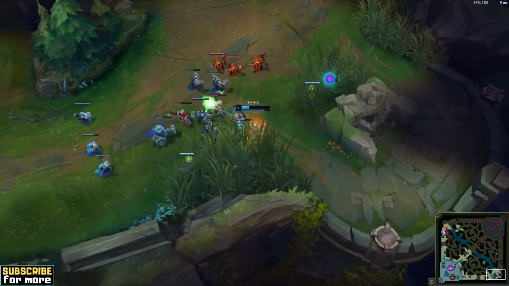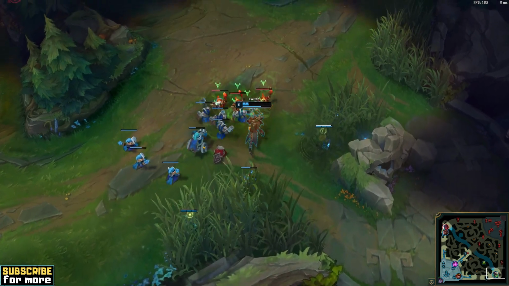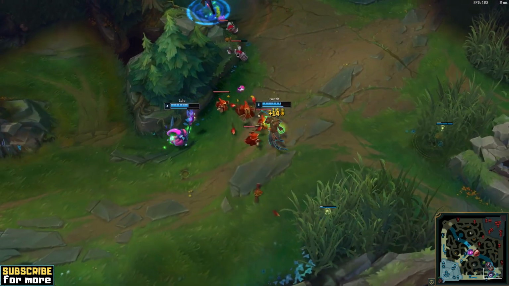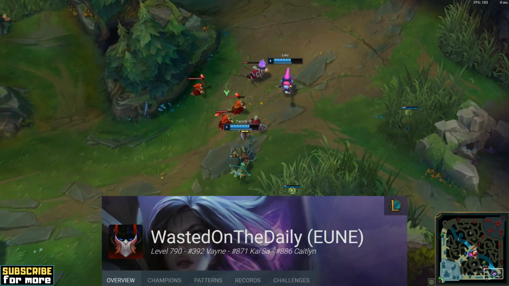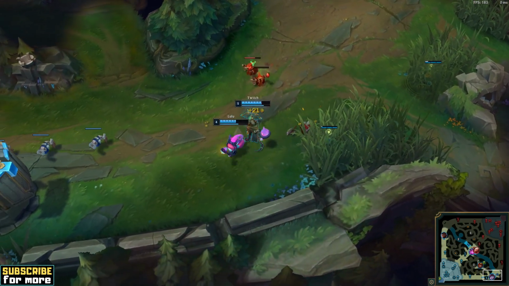While Twitch loses to hit and run strategies, his damage is really hard to match when you allow him to get to maximum poison stacks for his E-spell. We are looking at the ADC main WastedOnTheDaily in this analysis, who has been challenger in solo queue since Season 11. As always, the link to their profile will be in the description.